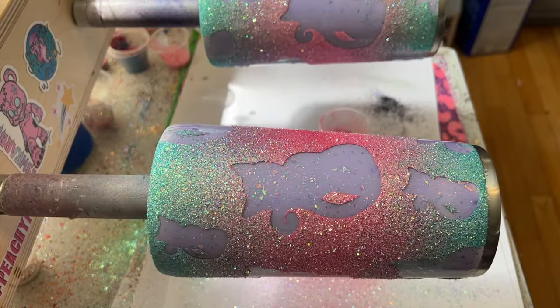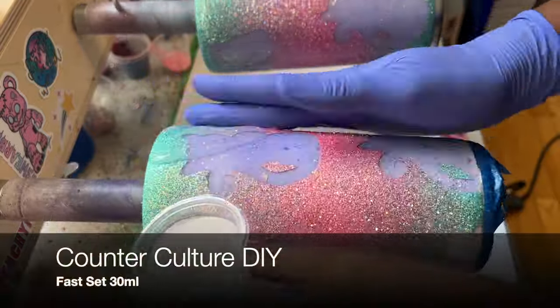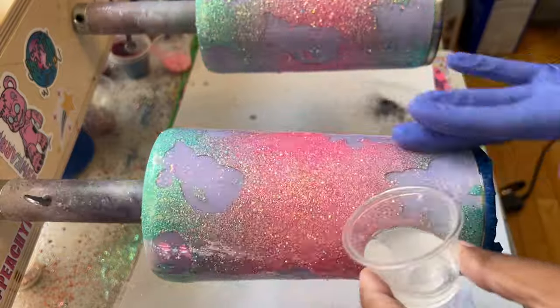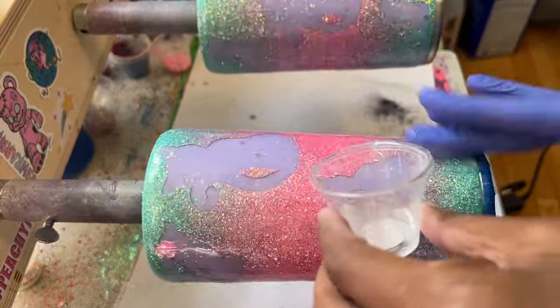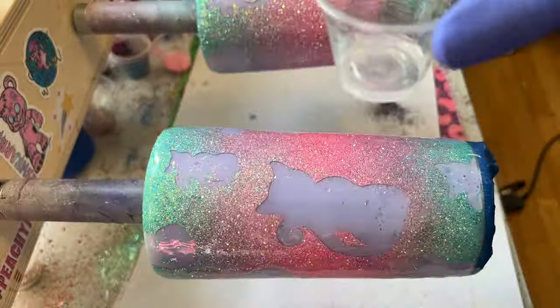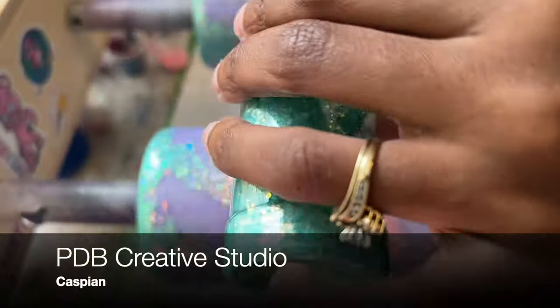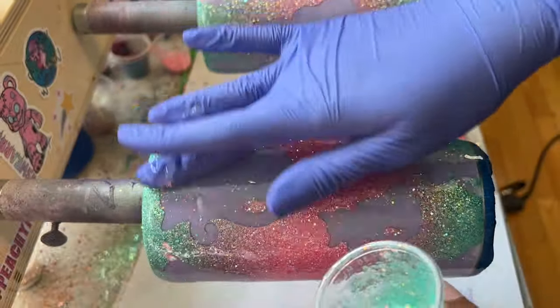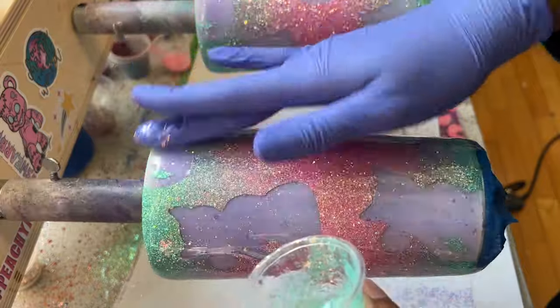Let this layer cure, then we're gonna seal with a coat of epoxy, and of course, I'm gonna be adding some extra sparkle into that layer of epoxy. You don't have to, but you know, come on. You already know what I'm gonna say, so just do it. And then I'm gonna seal that layer with another coat of epoxy to make sure my cup is nice and smooth and covered with epoxy so that when I sand later for any bumps in my epoxy, I won't be sanding my glitter.